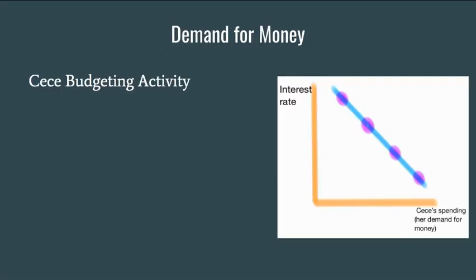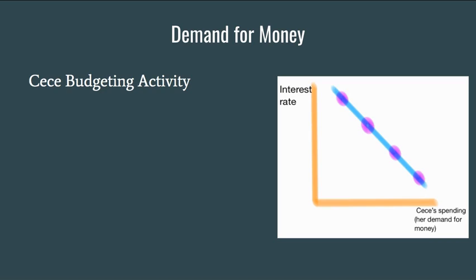Okay, so first we're going to talk about the demand for money. If you did the CC budgeting activity, you're awesome. If you didn't, you suck. Just kidding. But if you didn't do it, it's meant to help you understand the demand for money. So you really should go back and do it. Otherwise, my slides are not going to make as much sense.